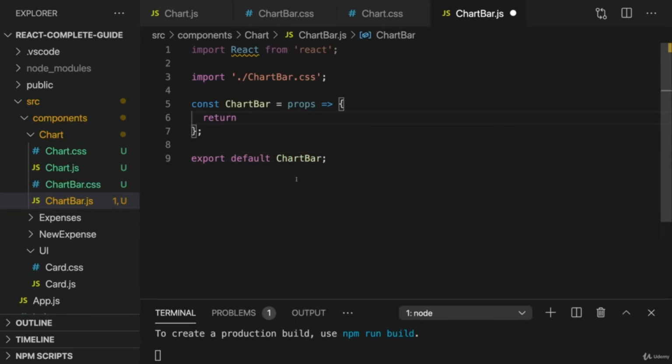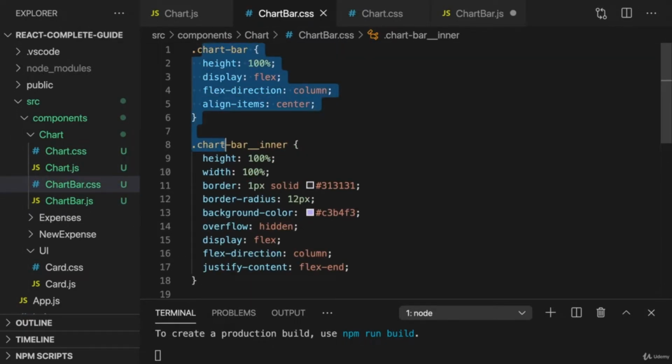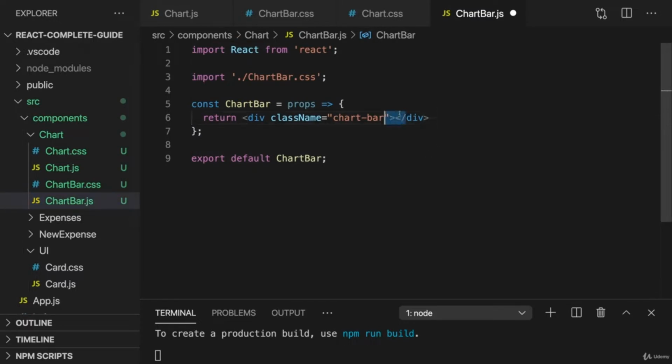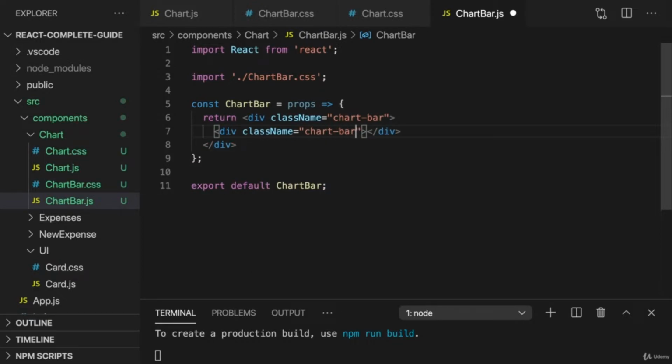Now, for this JSX code in the chart bar, which we return, I want to have a div here with a class name of chart-bar, since that's one of the CSS styles defined in the CSS file. And in there, then another nested div with a class name of chart-bar__inner.